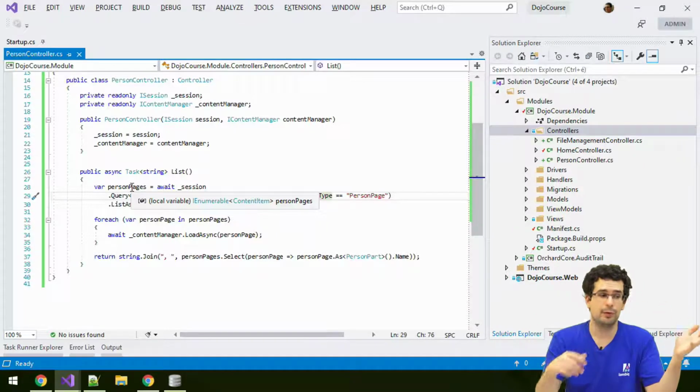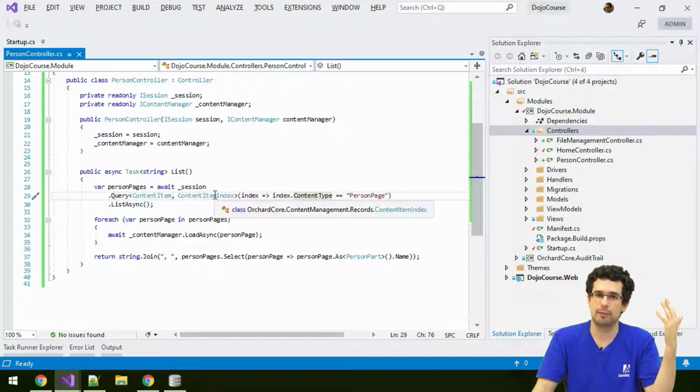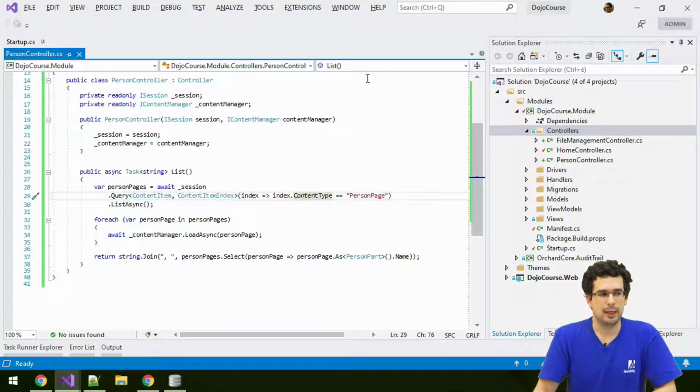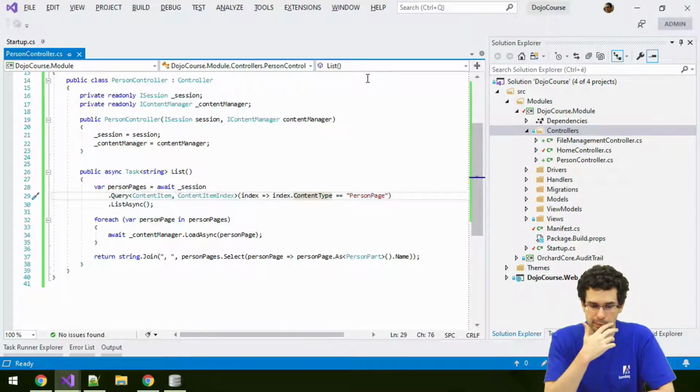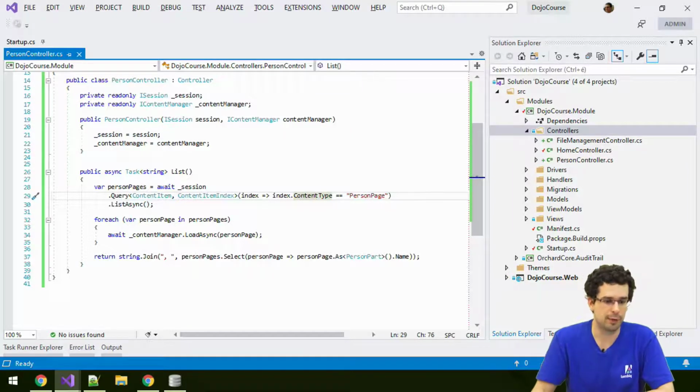And of course, we will do the same thing. There is this content item index table. We can filter on it. So we will write our own index table and we will filter on it. So let's do that. We'll now create a filter class and a filter table that allows us to filter on the birth date of people. And how that will work is that we'll create an index class and the corresponding index provider.